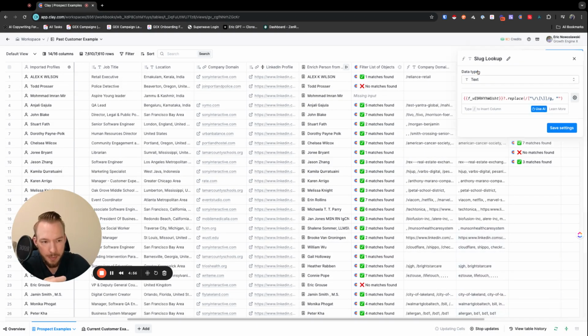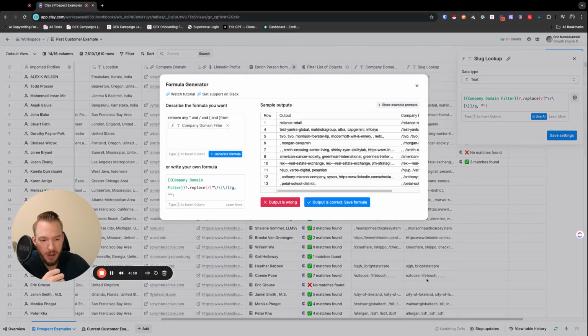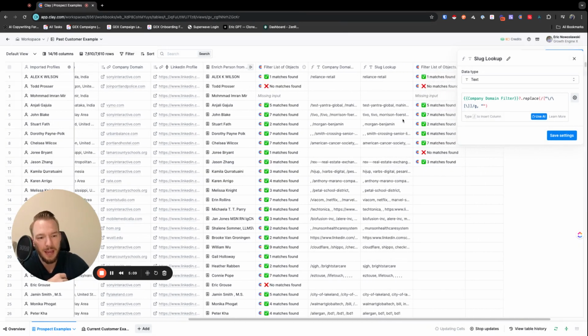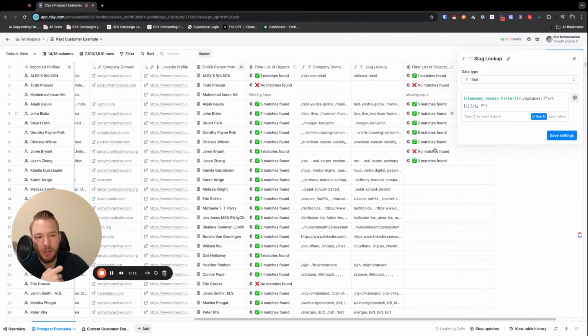Then we just clean it up to get rid of any anomalies like these backslashes and those kinds of things. We just want to remove any quotes or backslashes or brackets and all of these things from the company domain filter. And then we'll get that. If we wanted to, we could also run it on here too. All this is doing, again, just a recap, because I know I talk fast, is confirming that these experiences are actually not current for them, but this list is pretty dang certain as well.